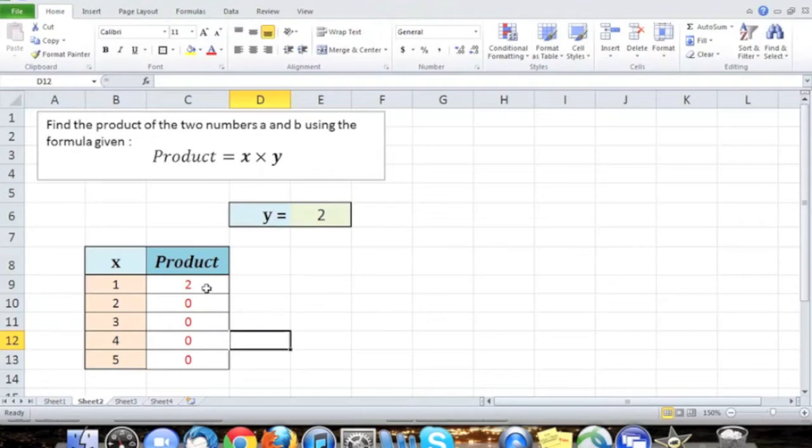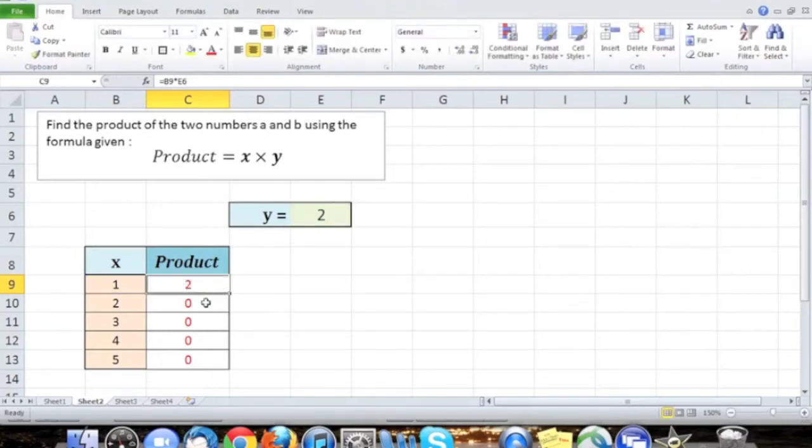If we look at the formula that we used for the first entry, it tells Excel to multiply the cell that's to the left of it with the cell that's 2 to the right and 3 to the top, and give me a result.